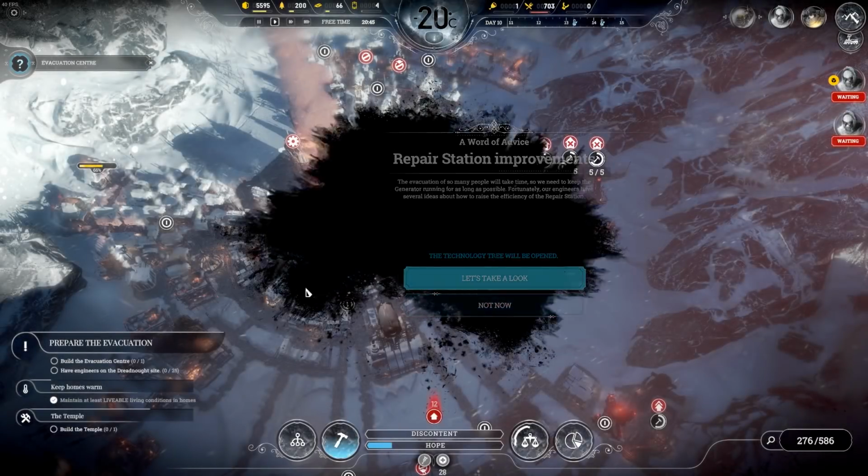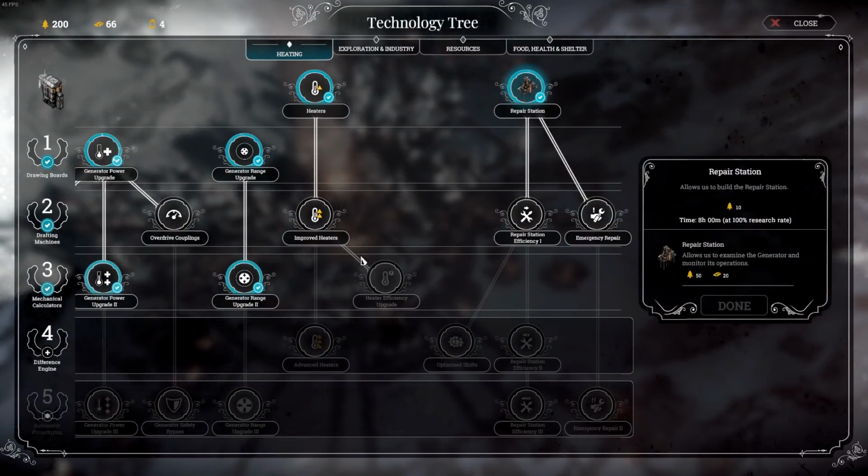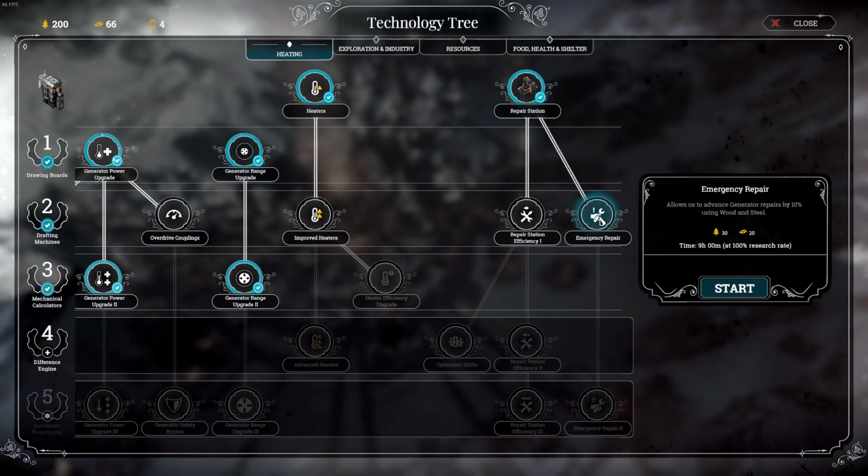No, yeah, let's take a look. Okay, so repair station, here we go. Allows us to build a repair. Yeah, we've done that. So emergency repair allows us to use advanced generator repairs by 10% using wood and steel. Repair station efficiency number 1: a set of custom tools that raises the efficiency of the repair station by 10%. So that's a standard thing. That allows us to click a button. So let's go for the standard one first.